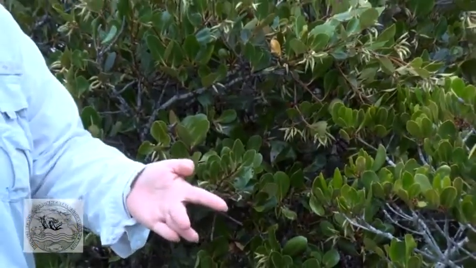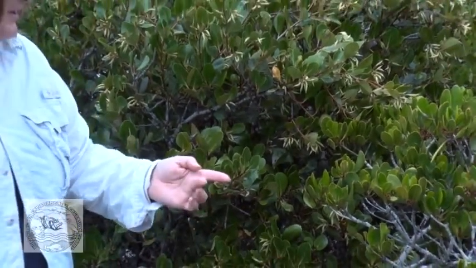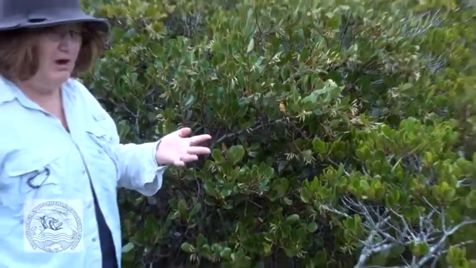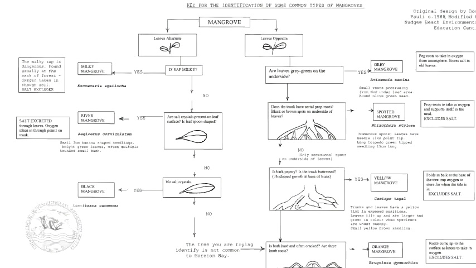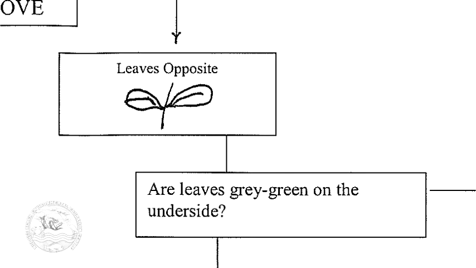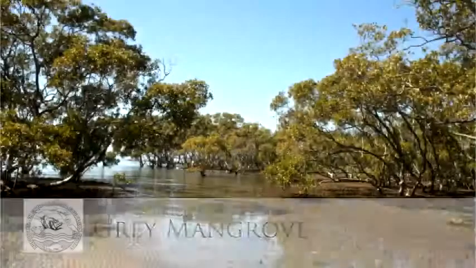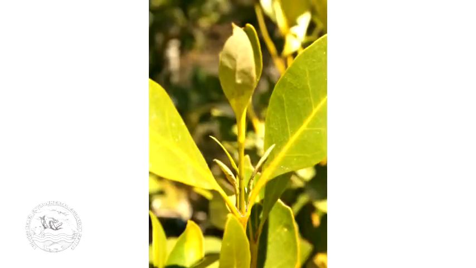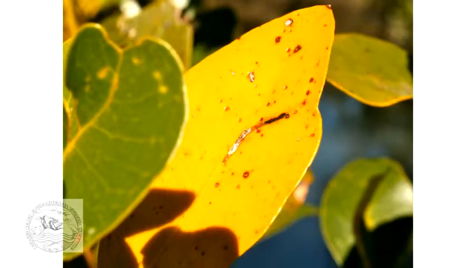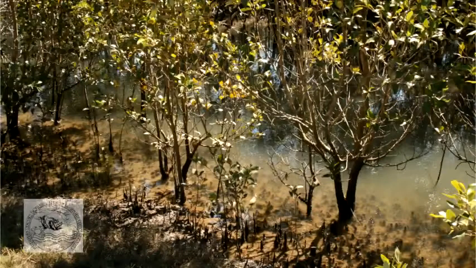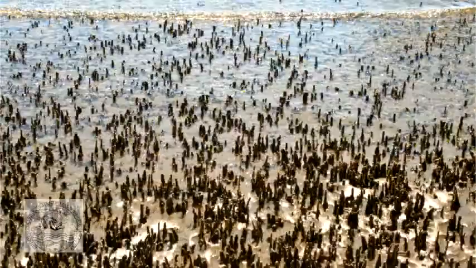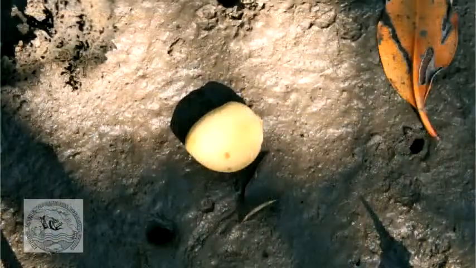You will very rarely see the river mangrove deep in the forest, except where there are areas of still water. If we now look at the leaves of trees with opposite leaf structures, you will see there are a number of different choices. The first question: is the leaf a grey colour on the underside or an olive green on top? This greyish colour is actually the accumulation of salt in the top surface of the leaf, and this one is called the grey mangrove. It grows from Cape York all the way through to South Australia and is the most common mangrove in Australia.